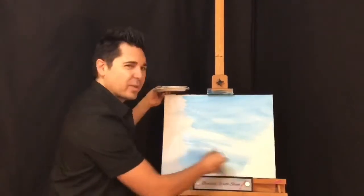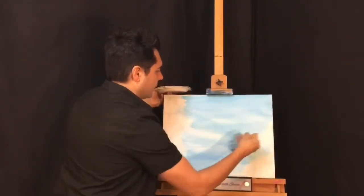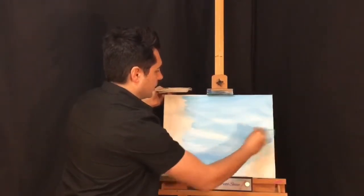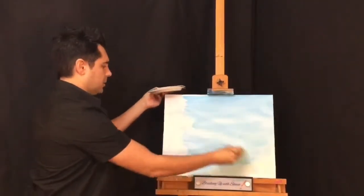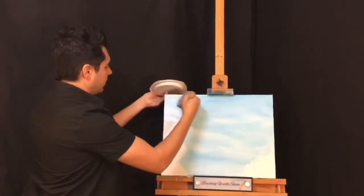Again, try not to overthink these steps here as you go along. This is just some background stuff. A lot of this is going to be covered up as we turn your clouds from real basic into something a little bit more detailed and special. All right, so you can see all these different shades of blue just coming right out, but at least what you want to do is cover your canvas.